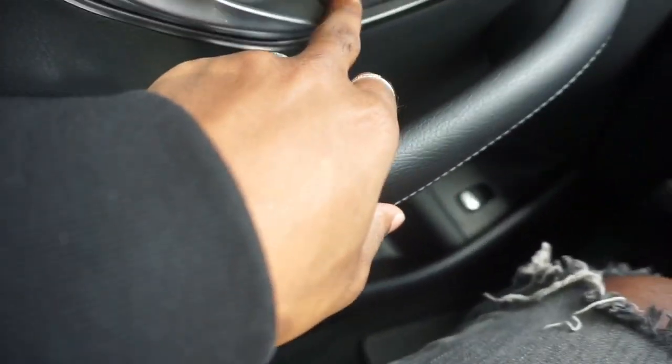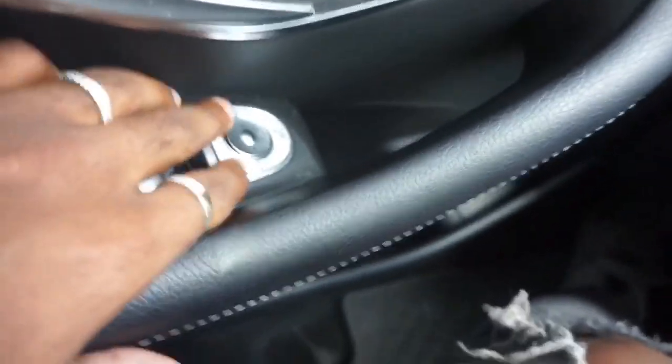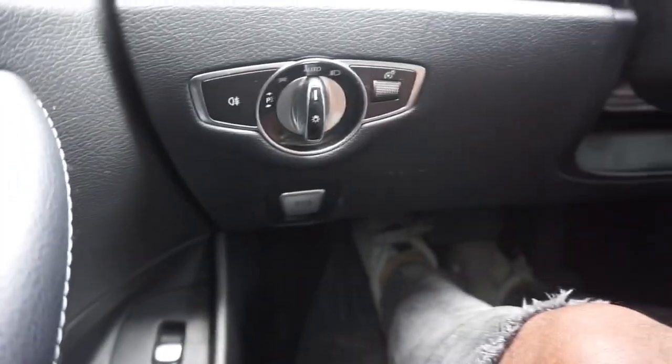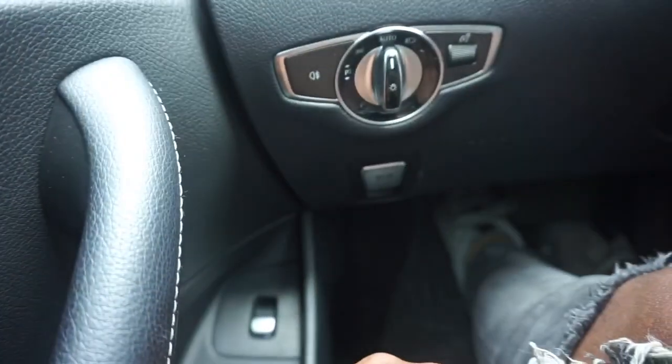Then lock and unlock here, bro, and this is of course the door handle. And then I can move my mirrors with these buttons, crazy enough. Like, it's dope. These joints will move and things. And then, you know, it's just window things. I don't know. Well, I think I know what this is. Now, really, I don't. I don't know what this is, but this is for lights. Just turning on my lights and stuff. I don't know what this is either. And then, this is something. I think that's a parking brake. I ain't gonna hit it. I don't know. Let's not focus on all that technical stuff.